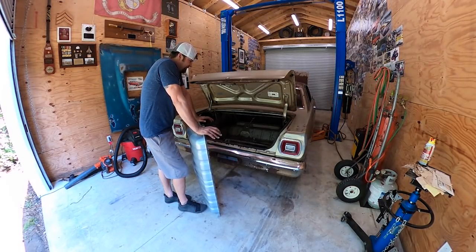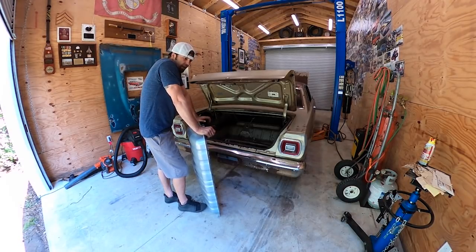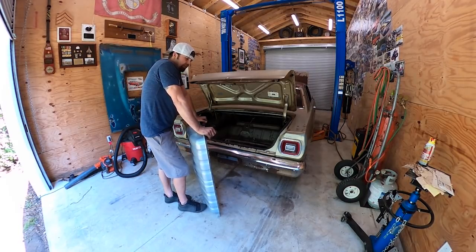But when I'm on a budget, and if you guys can wait a couple days, Rock Auto has done me right. I don't know how you guys feel about them. Leave me a comment, let me know what you think. But I have had nothing but positive things out of them. When I order stuff online, I literally get it probably 2 days later. So I know it's hard to wait when you're getting excited.